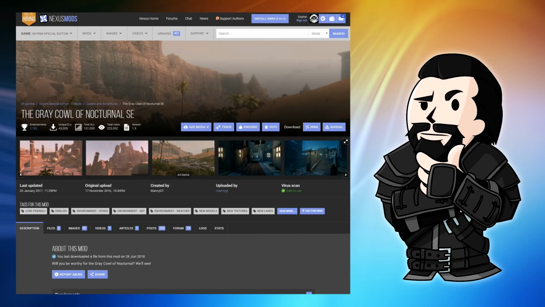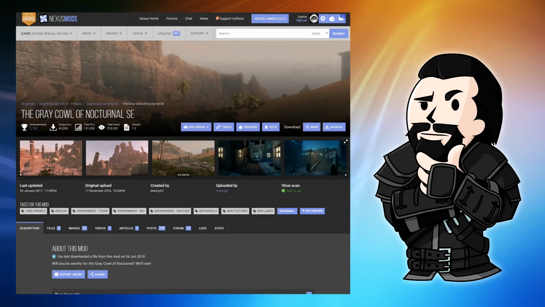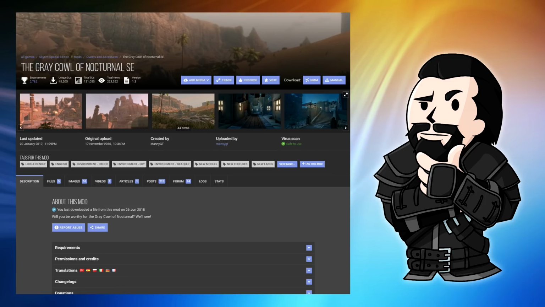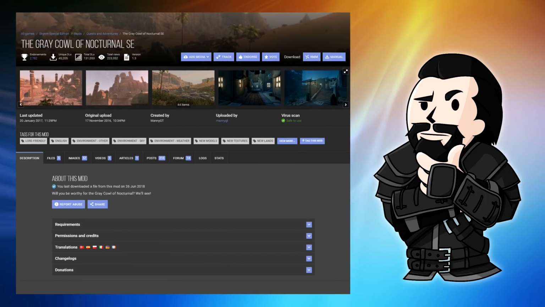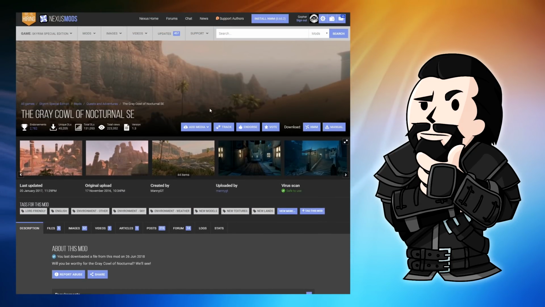I'm looking for feedback. You guys that have been watching the Let's Play have probably got a pretty good idea of which of these would A, suit my playstyle and Leonard's character, and B, not restrict me too much from doing other things. I mean, some of these mods might actually make changes that prevent me using other stuff I may want to use down the line, and if you know that, I would appreciate it if you could give me a heads up. But this is the one I'm thinking about, the Grey Cowl of Nocturnal. Reasons for that should be reasonably obvious to any Elder Scrolls fan.